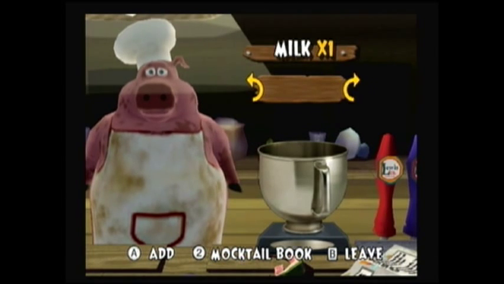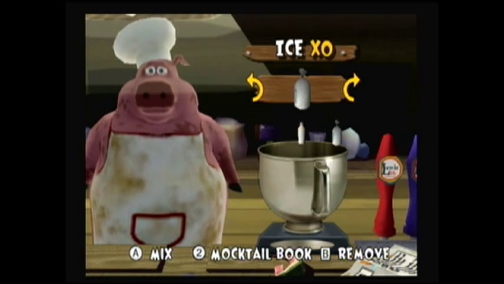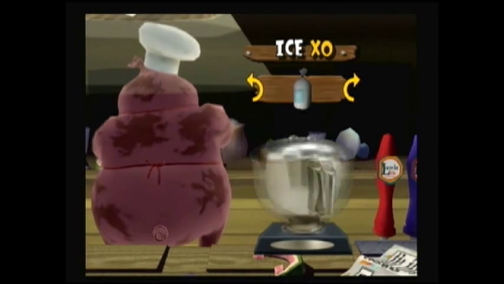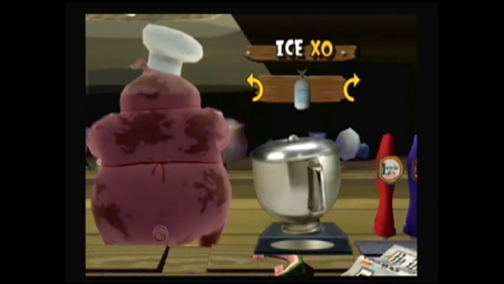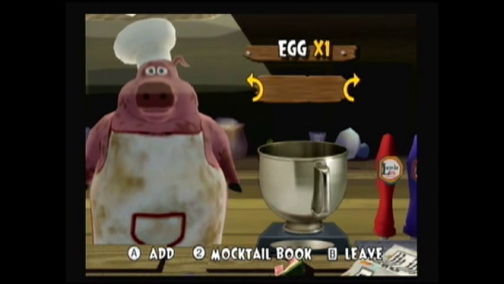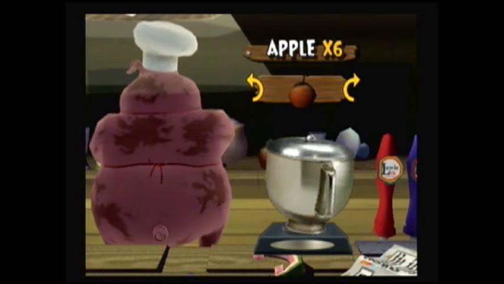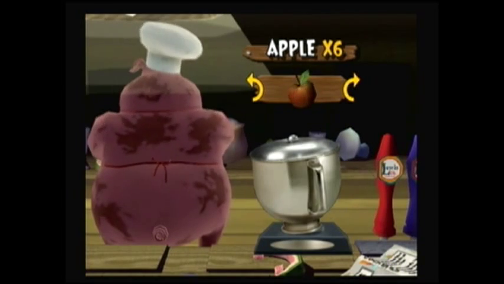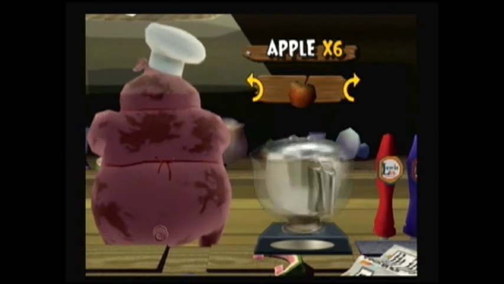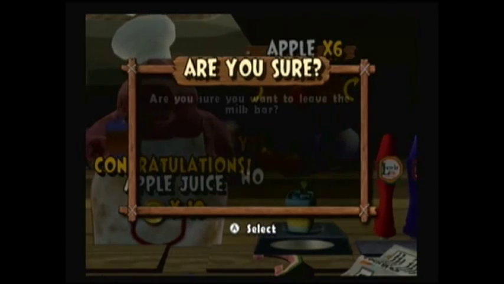What's happening? Alright, so chocolate, milk, and ice. We got a new drink. Why does he have to turn around to make something when the blender is right there? Unless this is showing me the blender. Whatever. Alright, we got a chocolate shake. Do I have apples? Yes, I do. Let's make some apple juice. We got a new drink! Ready! Awesome. That's a much nicer glass than what I would have apple juice in.